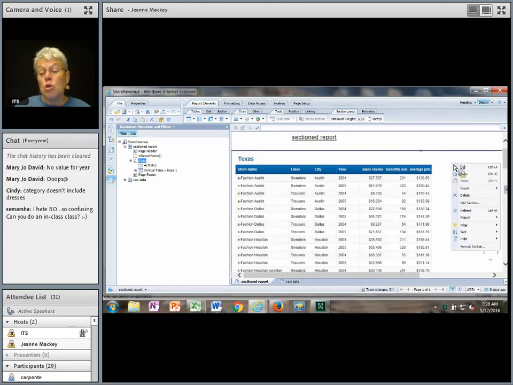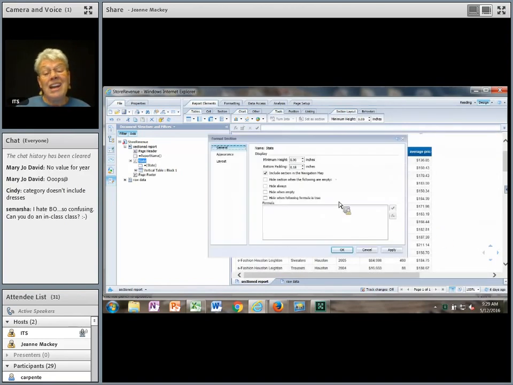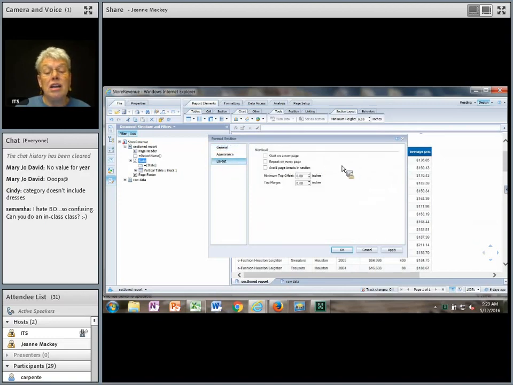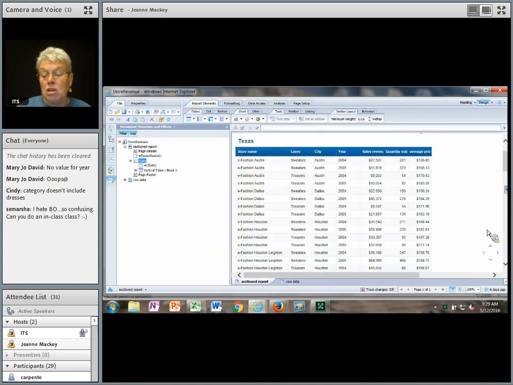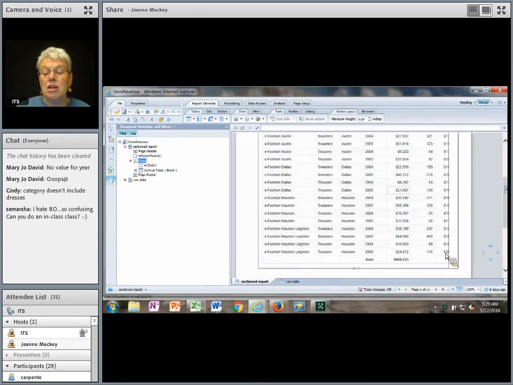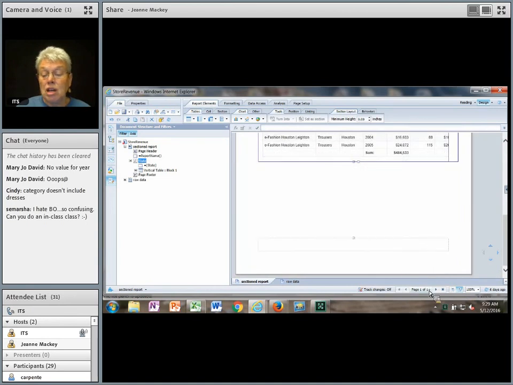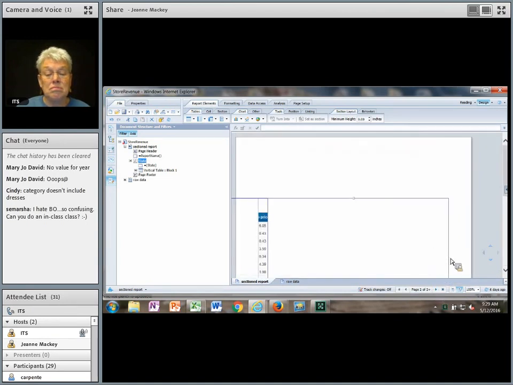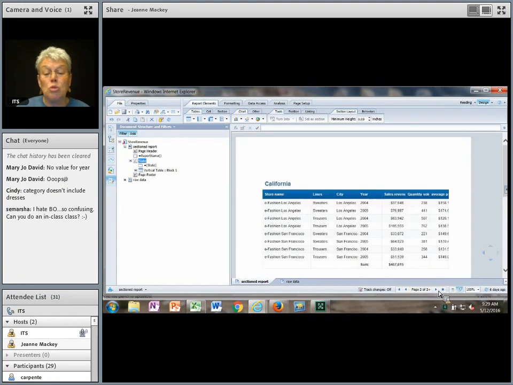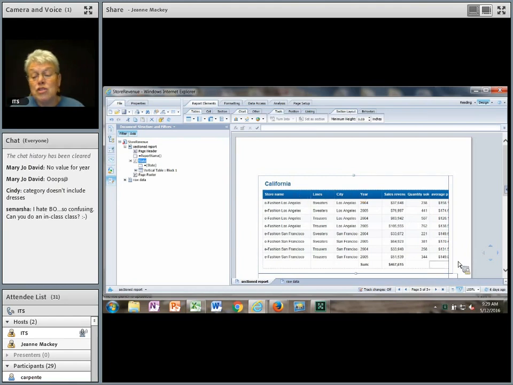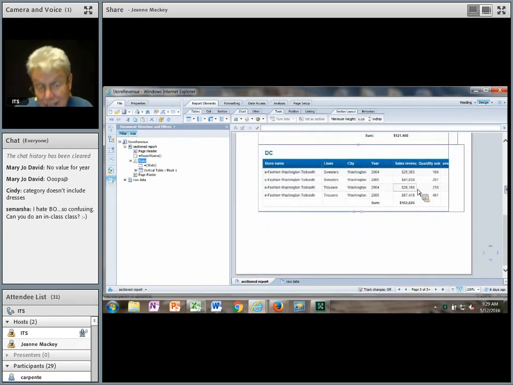And then I can also do a right click, format section, and I have other options like maybe I want to avoid page breaks in a section. So I'll put that. And then if I go down here to page mode, that'll show me that. I'll go to the next page, and that doesn't look good, but I guess I made it a little bit too wide. Yeah, I did. So I could fix that, but it's showing me that there are no page breaks in the middle of a section, which is what I wanted.